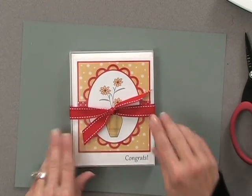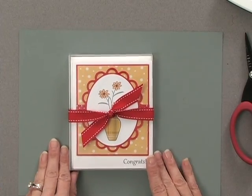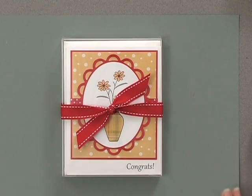Take it to your neighborhood holiday open house and give it to the hostess, or give it to the babysitter when she bails you out in a pinch when you have to go holiday shopping.